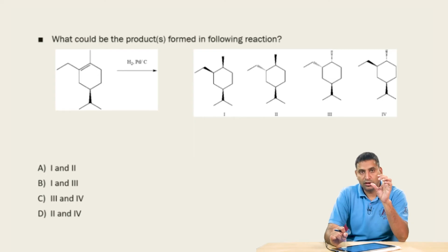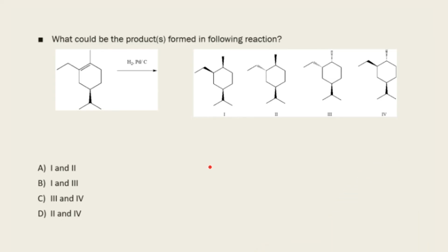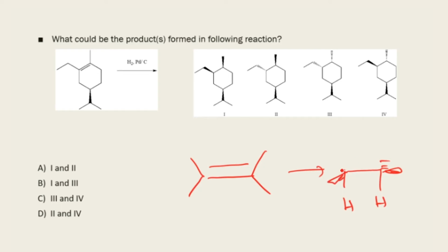We already know that hydrogenation reaction is a syn addition reaction. So, if you have an olefin such as this, you will end up with hydrogen being added from the same face. Let us say you have R1, R2, R3, R4. You will end up with R1, R2, R3 and R4, with hydrogen being added from the same face. It can be from the bottom face or the top face.